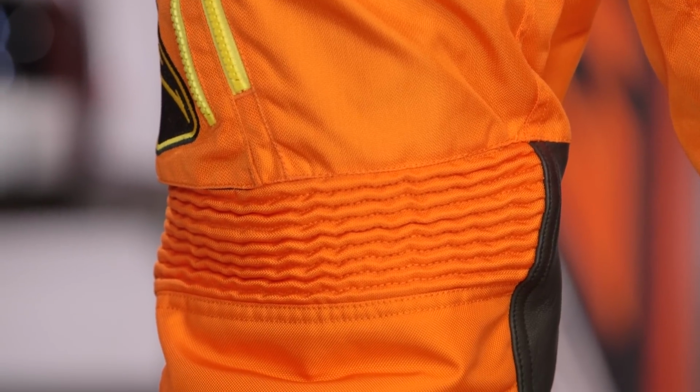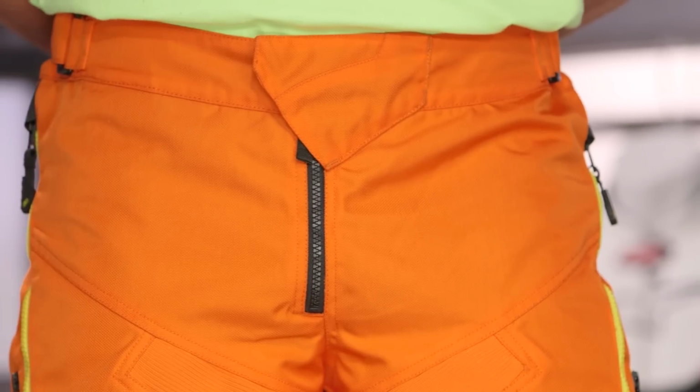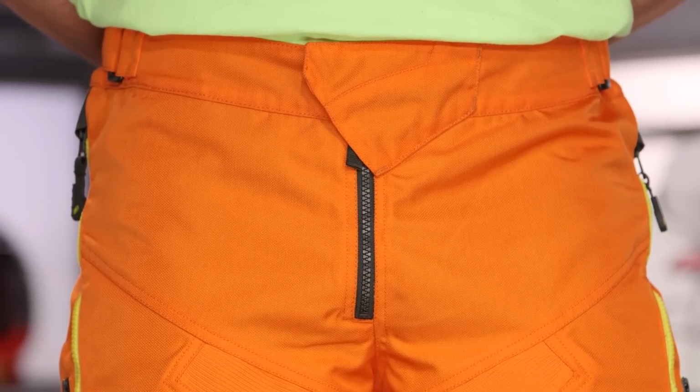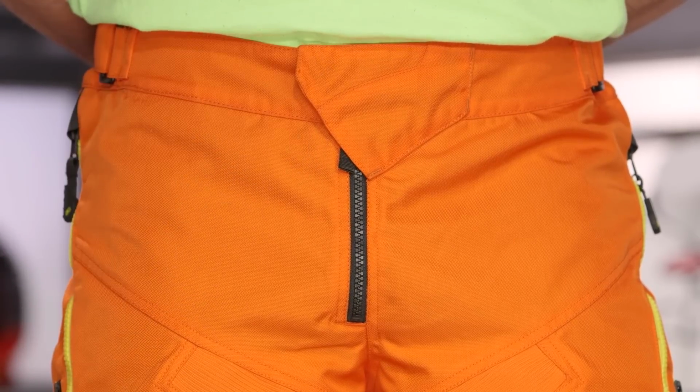Where the previous version rocked 840D Cordura throughout, a little bit stiff, a little bit uncomfortable, they're going to take these pants and incorporate 420 in the body while still maintaining that 840 in the impact zones where you need it the most. Other changes, starting at the top, working our way through here. You're going to see a snap closure which has been changed only because they covered it up. There are a lot of riders out there on nicer ADV bikes who don't want their tank scratched up, and by simply covering up those buttons, you give your tank a little bit more protection.